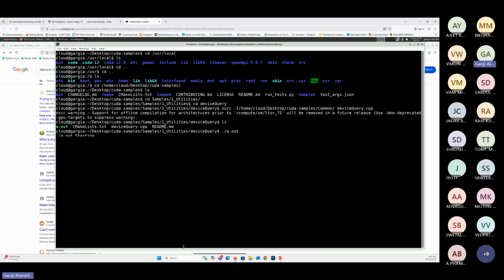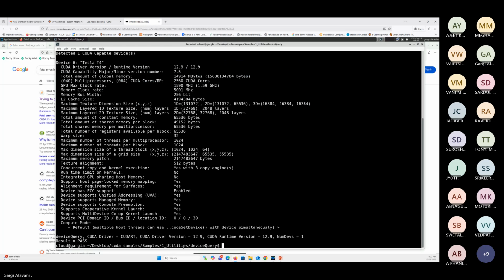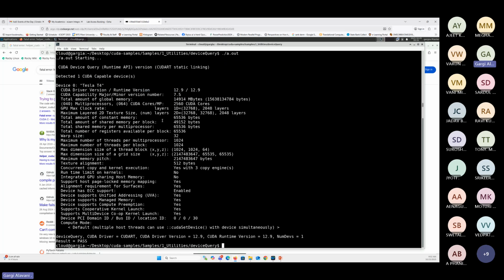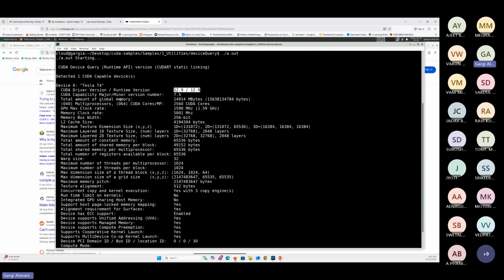Now the executable is ready. So this is how the device query looks like. It's a Tesla T4 GPU. The runtime version of CUDA is 12.9. You can see the clock rate.